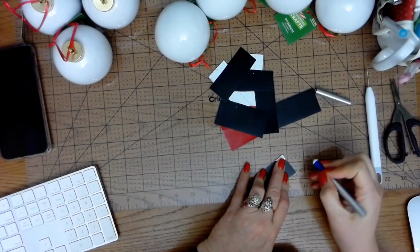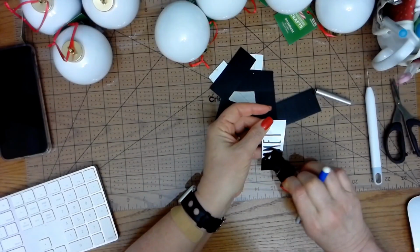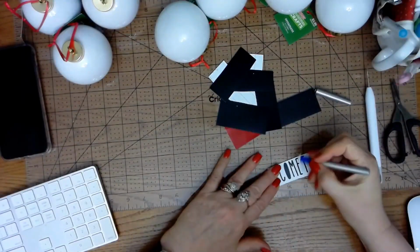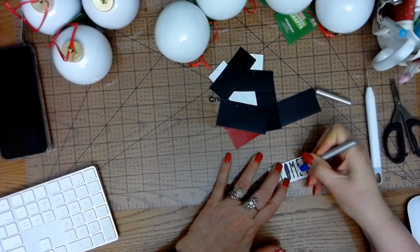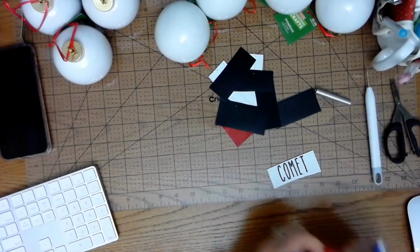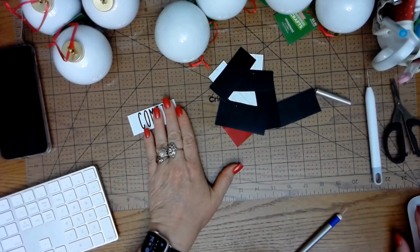So we're just going to start with that corner. I'm just going to peel that back, and I'm just going to kind of wiggle it, especially when we get into those E's and between those M's and your C's, things like that. And you're just going to peel that piece off. And then, of course, you're going to take any of your centers out of your letters. I really should have a brighter light, but then it'll wash out for you guys. So we're going to take that out, and now that is ready to transfer. So I'm going to go and do the exact same thing to all of the rest of mine, then we'll come back and put them on.